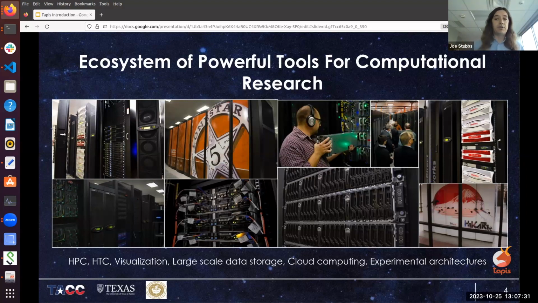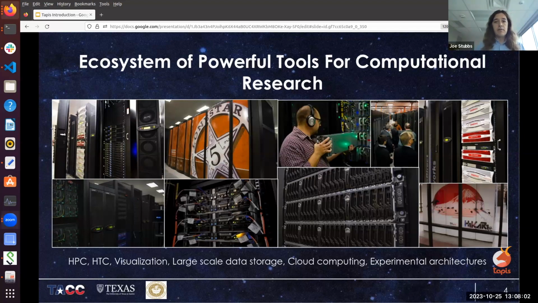High performance computing, of course, but also cloud and high throughput computing, big data, data science, visualization, and experimental architectures. And we feel like it's a lot for researchers who are trying to do research in a specific field like biology to master, on top of the actual research that they're trying to do.